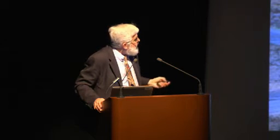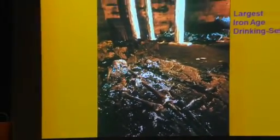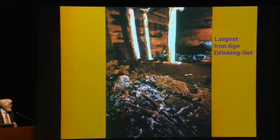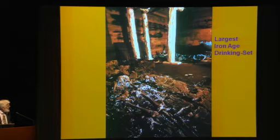They had to cut through the logs, and what they saw was a male, 60 to 65 years old, laid out on a very thick bed of textiles and felt. The textiles were dyed red and blue, which are the royal colors of kings in the Near East. We did do an analysis of the blue — that was an indigo dye. The red we've never determined; it would be very interesting if we could sometime determine what the red dye is. I did a lot of research on royal purple, which is a possibility here too, but we've never demonstrated that.